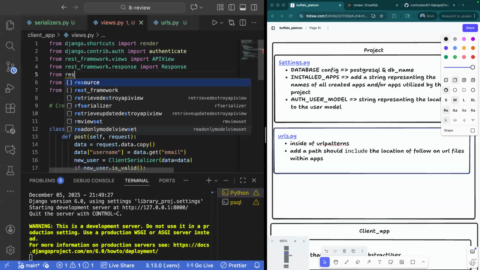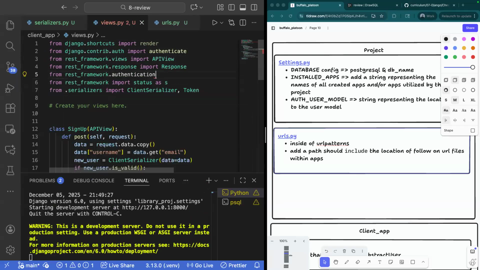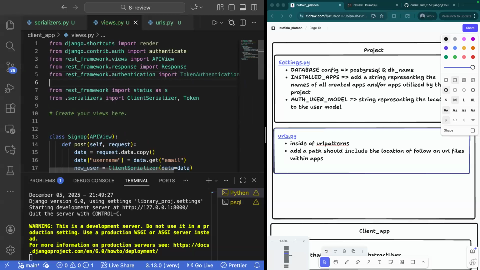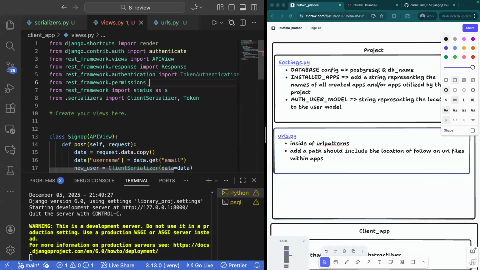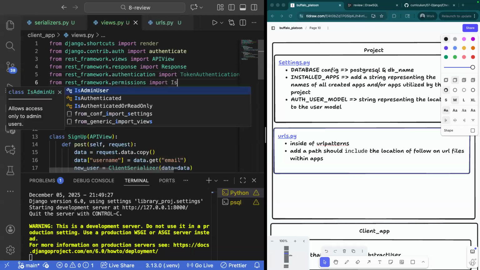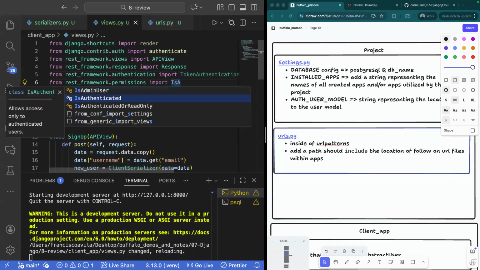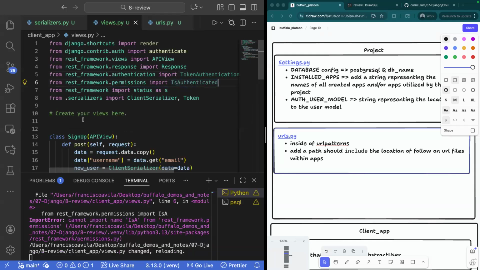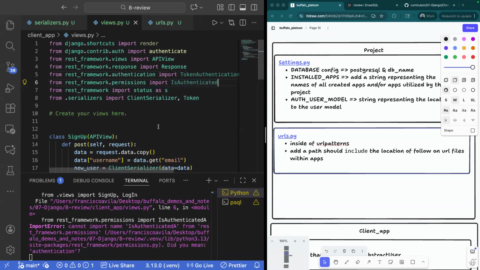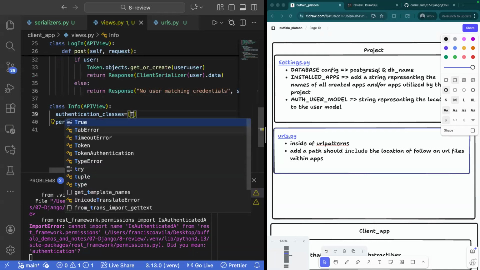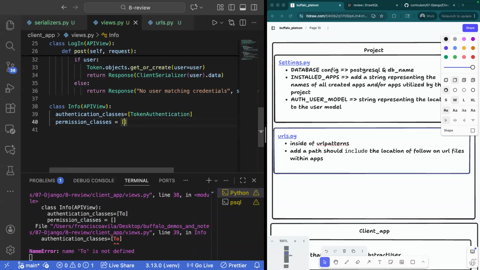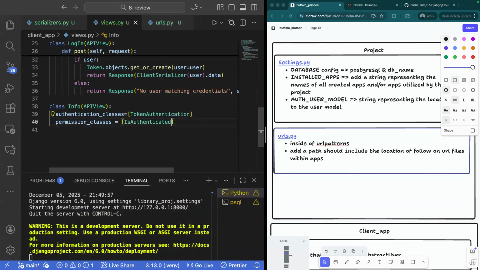So I'll say from REST framework dot authentication, I want to import token authentication. From REST framework dot permissions, I want to import is authenticated. All right, so now I can add them both.